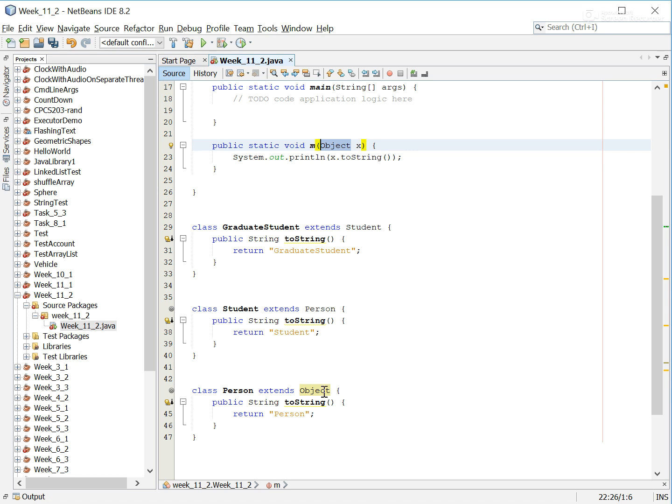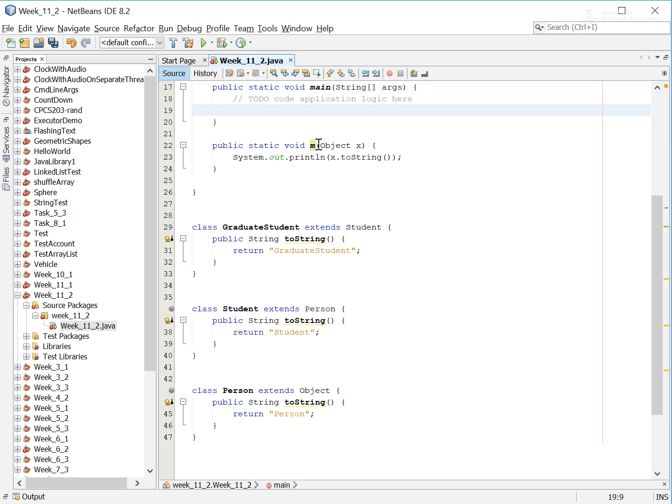Now, object is a superclass of person, which means any object of type person is also an object. And because every student is also a person, and person is an object, every student also qualifies as an object, and so does every graduate student.